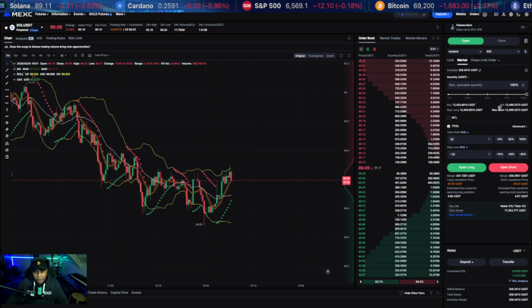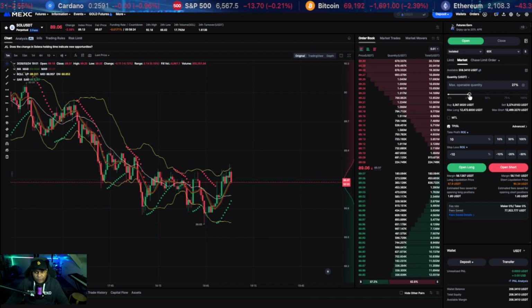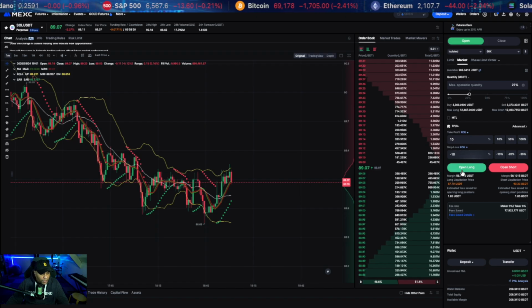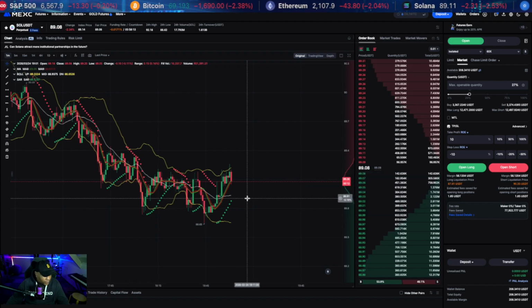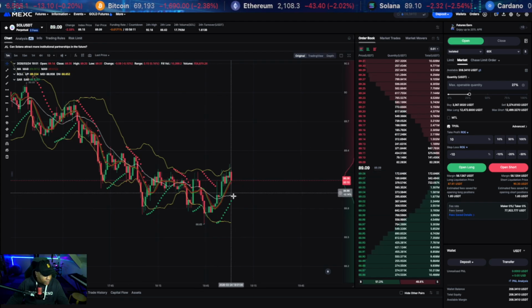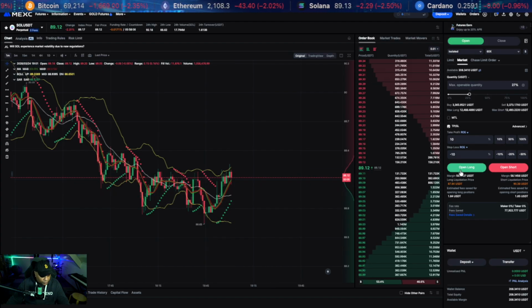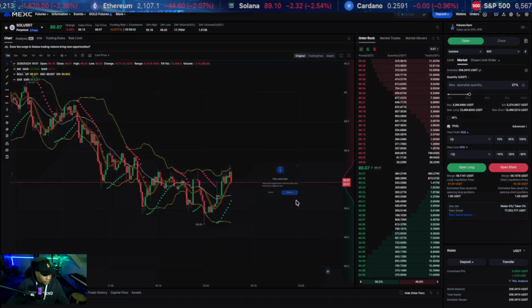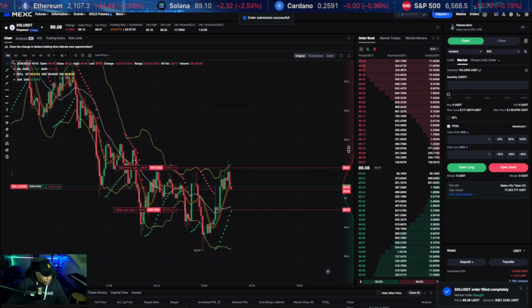So currently the price, I will set this at around 20%, and then my take profit and stop loss are both at 10%. And let's see what's happening here. It seems like the candles are going down, but the price seems like it wants to go up a little bit further. So let's open a long just for the fun. So confirm that we have a long, and now we can see both lines.